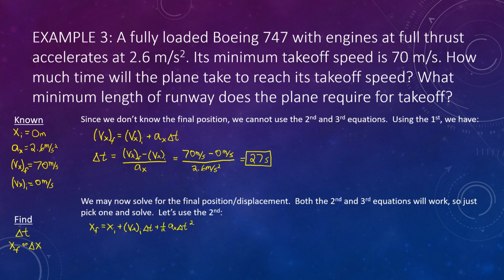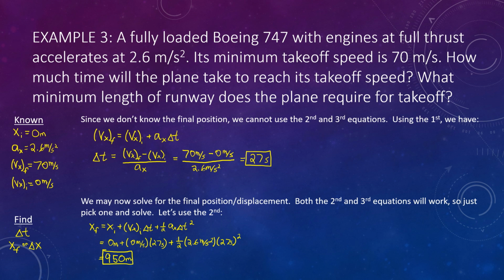So you just have to plug directly into this equation again. We assume we start at a 0 meter position plus the initial velocity, which was 0 meters per second, times the time of 27 seconds. Notice that's all 0 so far. So all that really matters is this last term, 1/2 times the acceleration of 2.6 meters per second squared, times the time interval again of 27 seconds squared. If you plug this in, I forget which way the rounding will go, either to 940 or 950. I think it's 950. So 950 meters.